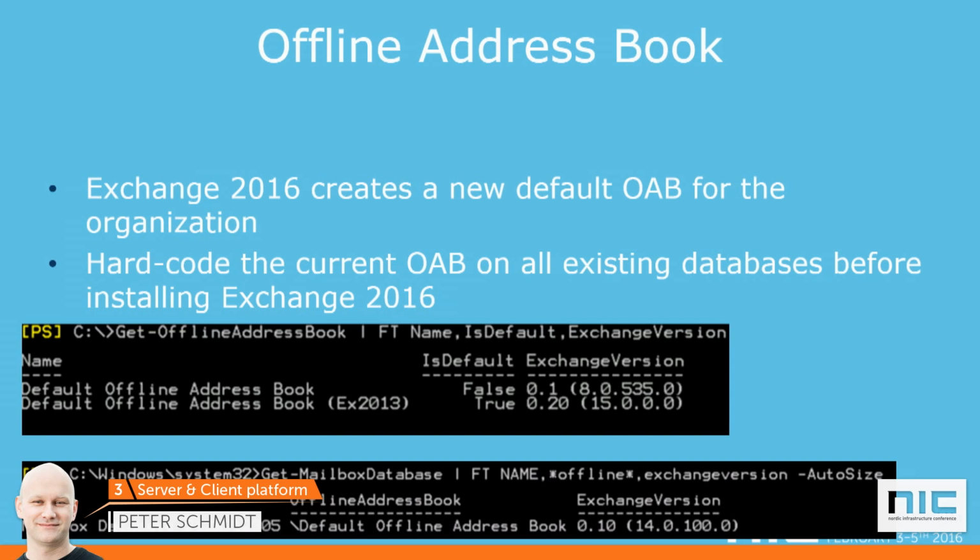When we deploy Exchange Server 2016 into an environment running 2010, for instance, it creates a new address book. That also happened with 2013, actually. So we need to be aware of that when the first server is introduced into the environment. You can see that within PowerShell because it tends to override and put in the default. If you want to make sure that you keep running the one you already have and only introduce the new one to the new mailboxes, you can control that via PowerShell as listed up here. Just something to be aware of during the install.